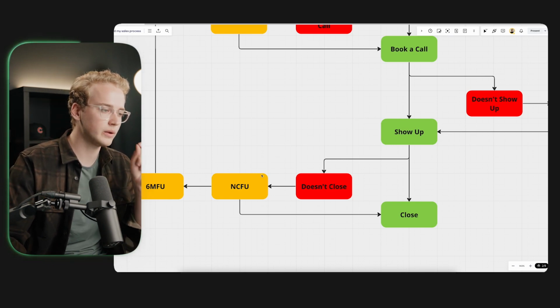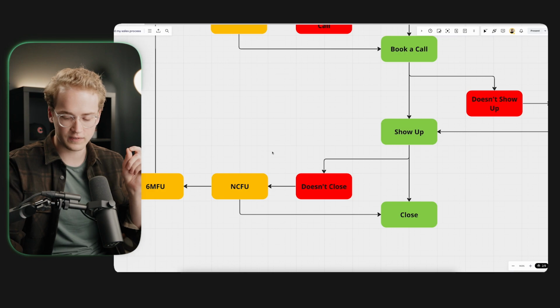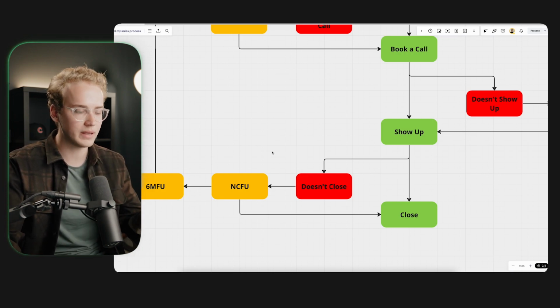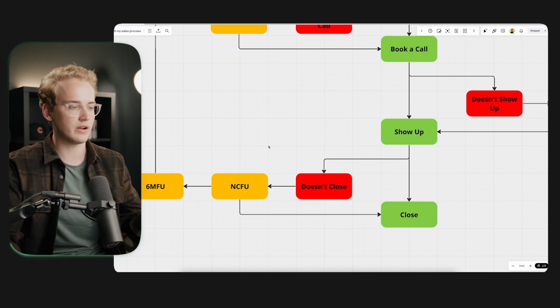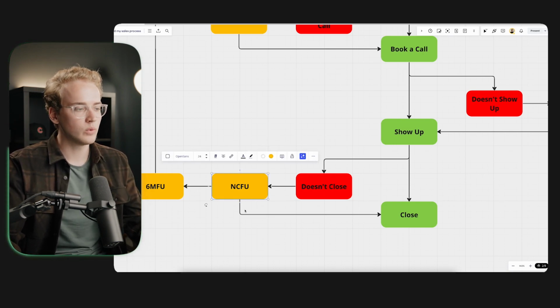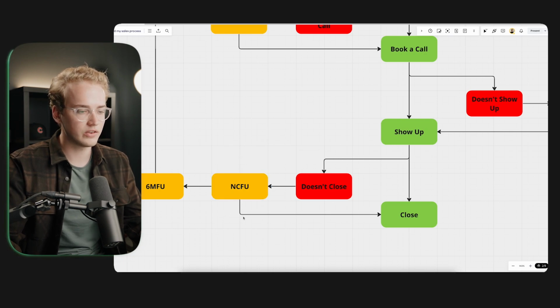This is really, really important that you customize it here, because if it's completely automated, just copy paste for every single person, they're going to notice. That's going to give them a bad feeling around your brand. They're not going to like that. But through this follow-up, we may still be able to get them to close.